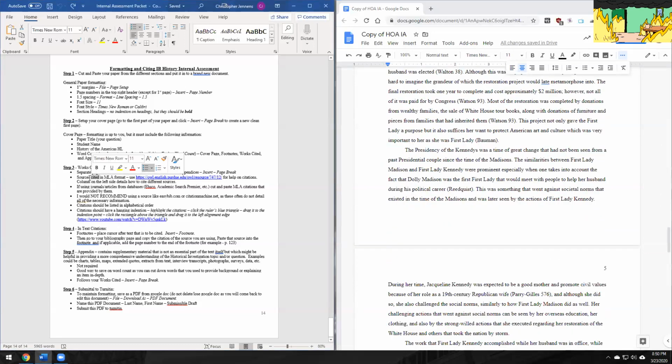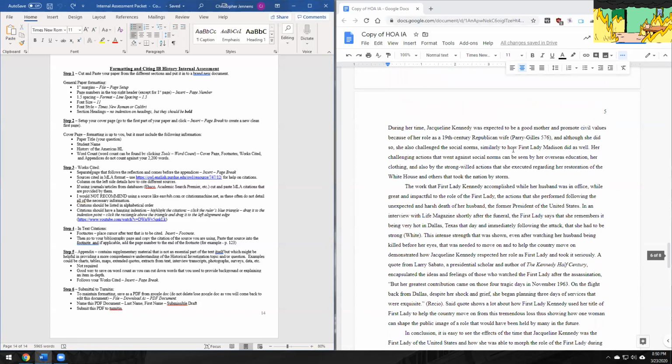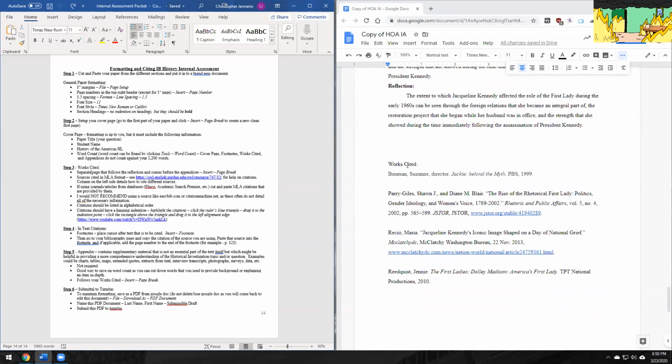The next step is going to require you to have created a works cited page. I know up until this point, I've told you to just cite informally. Now you hopefully know what sources are going to be in your paper since your paper is written. And so you do need to go ahead and cite those formally. And so in this paper, the student has already done that. So you just need to go through and take your sources, and I give you some recommendations, the Purdue OWL, on how to cite your sources.